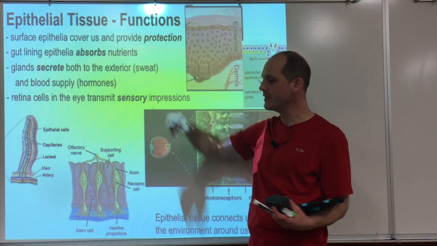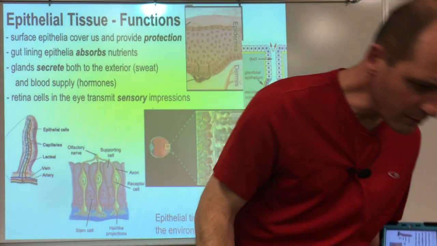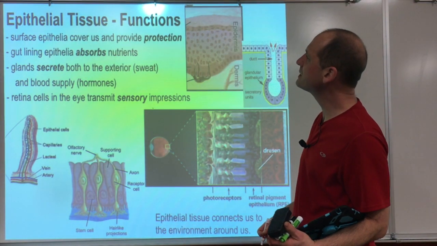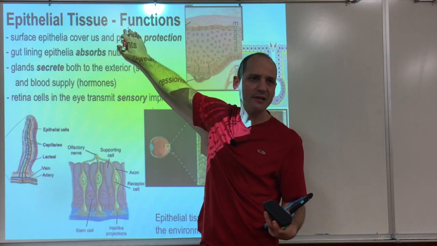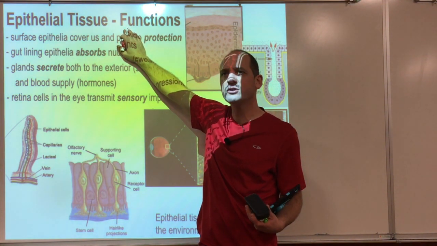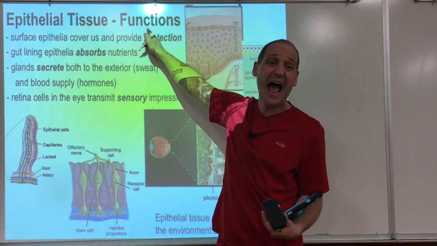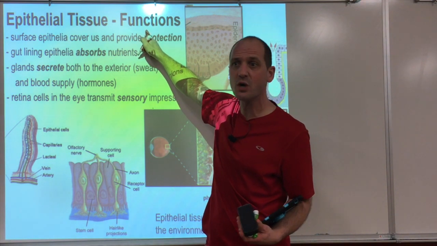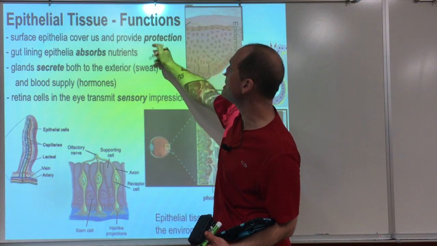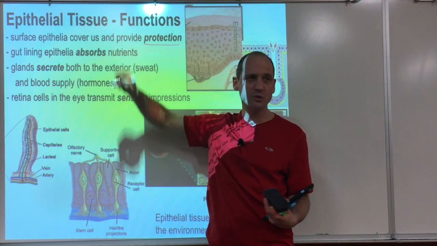But let's start with epithelial tissue. I don't want brown as my color today. We'll do red. Epithelial tissue, functions. When I talk about stuff, function is always a very important question: how it looks and what it does, and afterwards, how it does that. That's also a question that needs to be discussed in many parts. One function of epithelial tissue is protection. Epithelial tissue covers us and protects us that way.